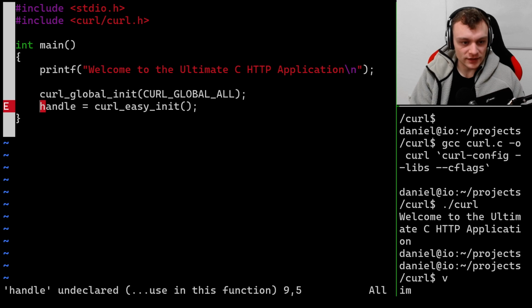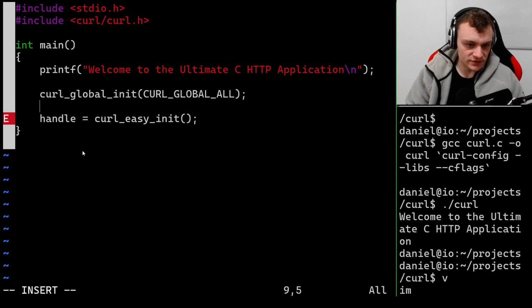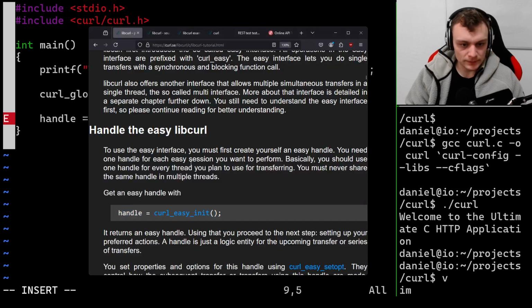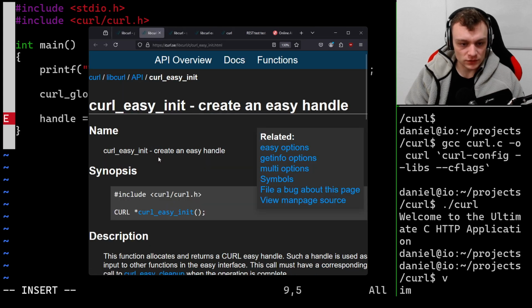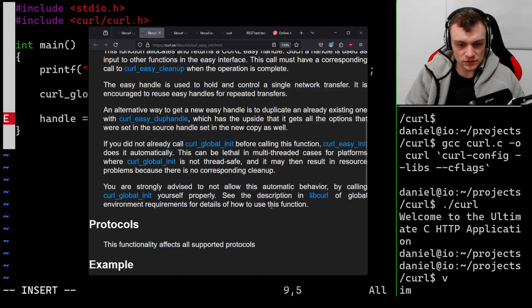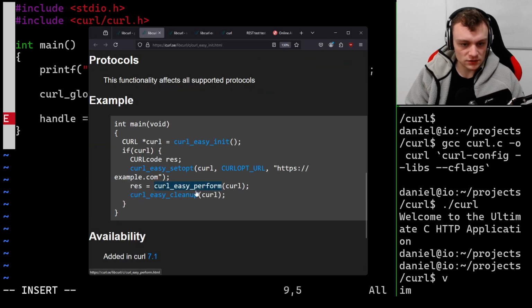That is a handle. So what data type is that handle? Let's have a look. That's a pointer to CURL. That must be some data structure, right?